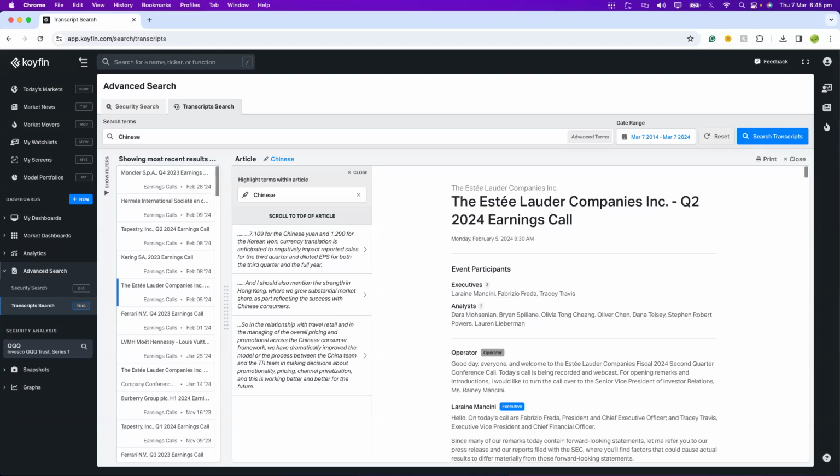Backtesting in general as a tool, as a feature set in Koyfin, is something that we are interested in, not in the immediate term, but it's something that we are interested in. But it would be its own separate tool specifically for backtesting, because it doesn't really belong in model portfolios. It doesn't really belong in portfolio analytics.